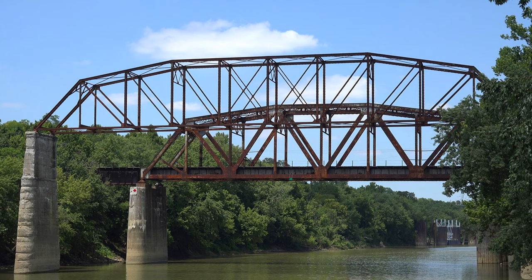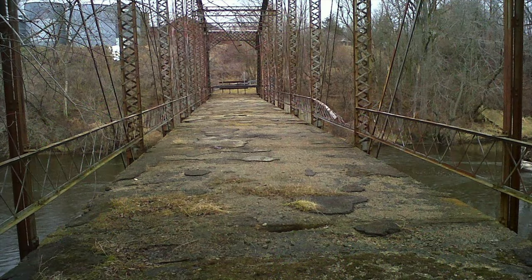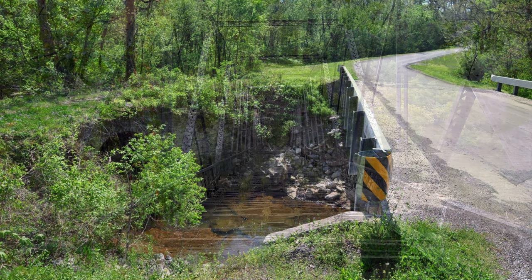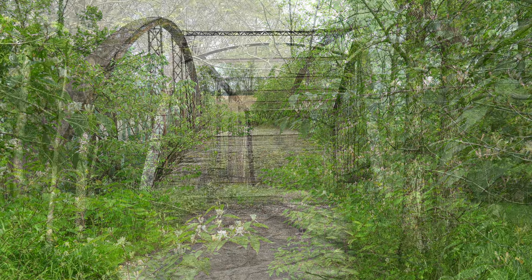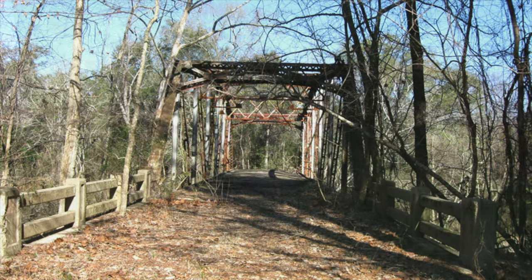A phantom bridge is a span that was once used on a daily basis to cross a body of water, such as a stream or a creek. A phantom bridge is always located on a ghost road and can be one of the ultimate finds during a road tour. Phantom bridges were usually bypassed after the current roadway was realigned. A phantom bridge can usually be located near a bridge currently in use. A good way to spot phantom bridges is to look left and right when crossing a bridge. Sometimes these bridges may be up to 100 yards up or downstream from the current bridge location.